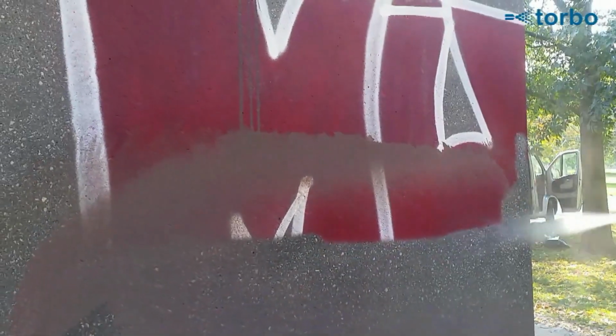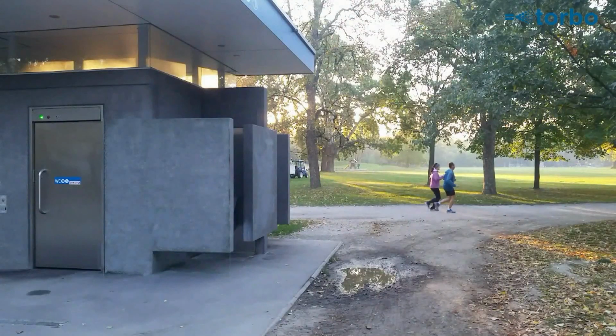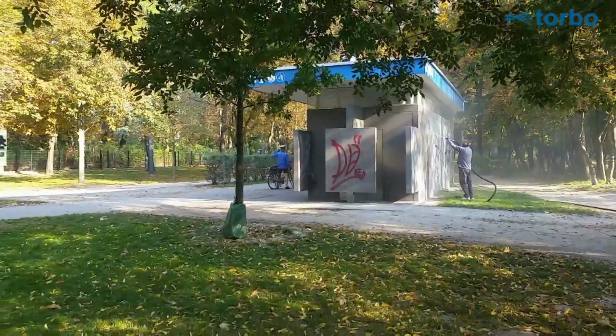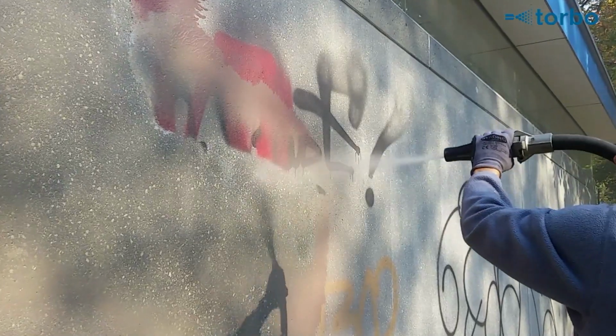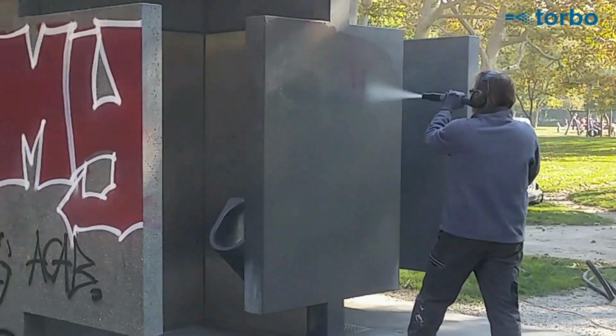This all-in-one sandblasting solution adapts to the needs of your surfaces, delivering powerful and gentle cleaning that will leave your surfaces looking brand new. And with the ability to switch quickly between blasting and washing modes and an ATEX version for sensitive applications, the Torbo L can be customized to meet your specific needs.